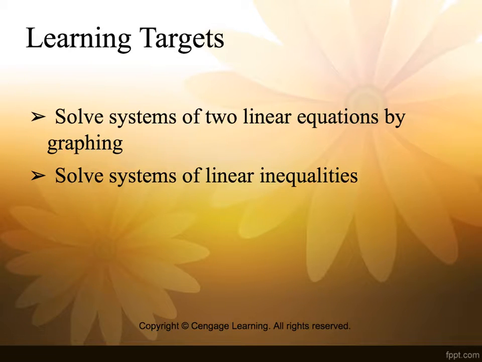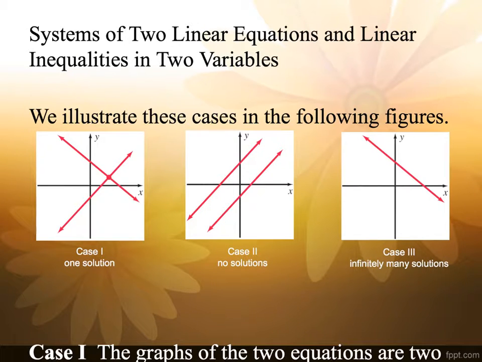So our first target is what we're addressing here, and that is that we want to solve systems of two linear equations by graphing. When you're finding a solution to a system of two equations, what we're looking for is what those two equations have in common. So if there's a solution to the first equation, it will also be a solution to the second equation.